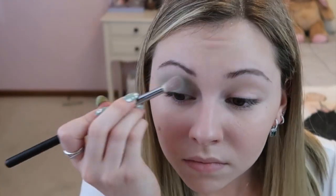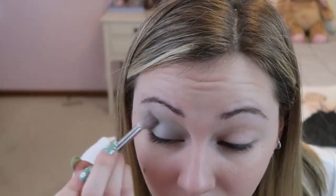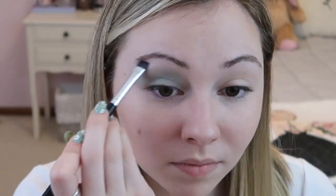And now using that same brush, I'm gonna be going into the color Angel, and I'm just gonna be putting this on top of my whole eyelid just to give the look a little bit of sparkle and to lighten it up. Not darken, lighten it up a little bit. And then I'm actually gonna be taking that Angel color and putting it on my brow bone.